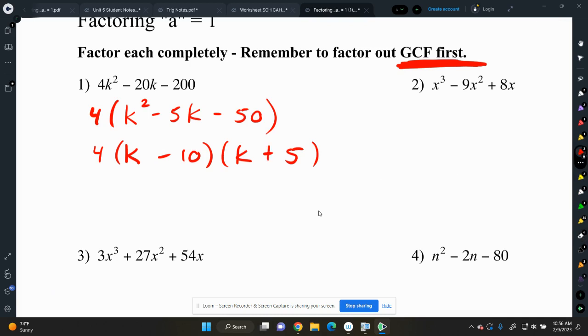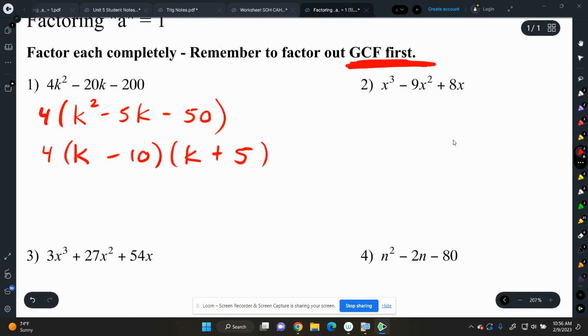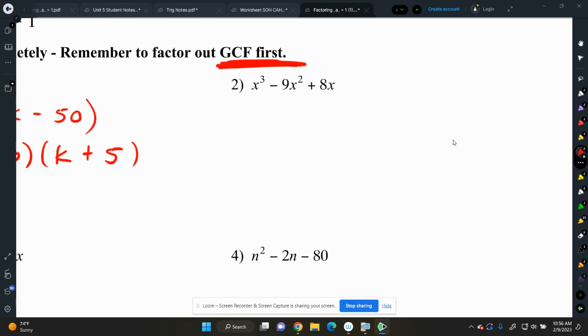So make sure you check yourself right after you do it. You'll have plenty of time for the quiz. Don't just scribble an answer and hurry up and turn it in. It's not a race to see how fast you can turn your quiz in. Okay? All right, number 2, Austin.